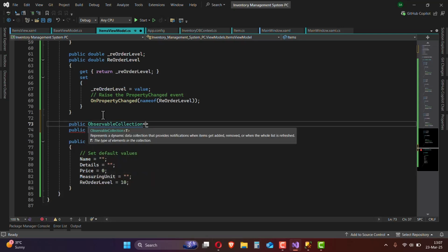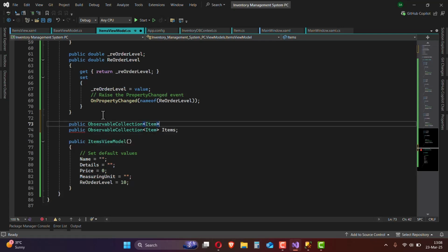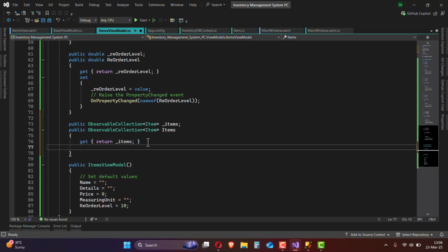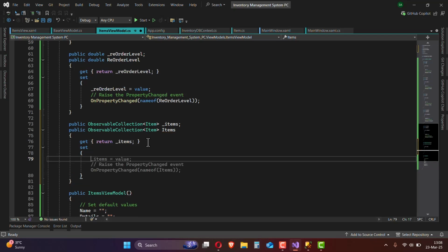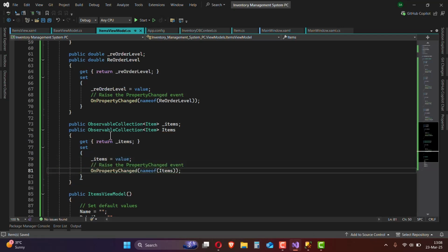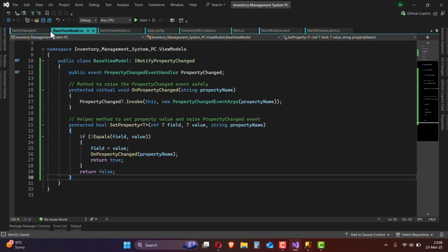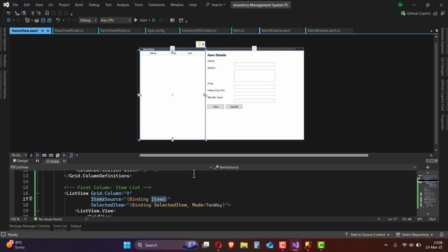Observable collection, item, we call it items. So this stores the current items, and here we return the items, and if the value of this item is changed, we trigger the value change event. Okay, now we have items here, so this will be displayed here.